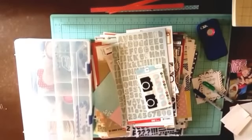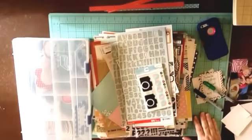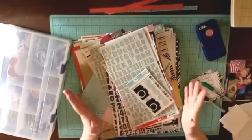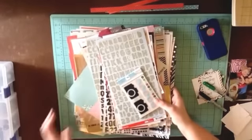Hello, scrapbookers. It's Katie Scott, and I have my counterfeit kit club challenge here, and my kit that I've made. You can watch a video to see how I made that, and I'm going to be using that today.